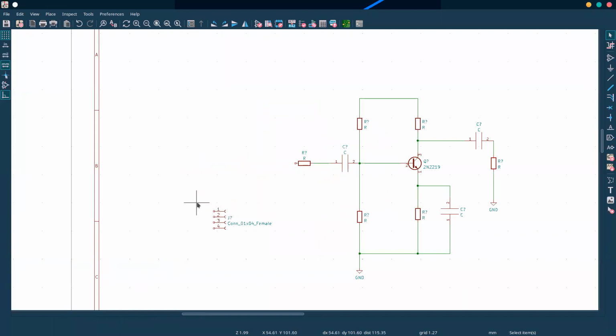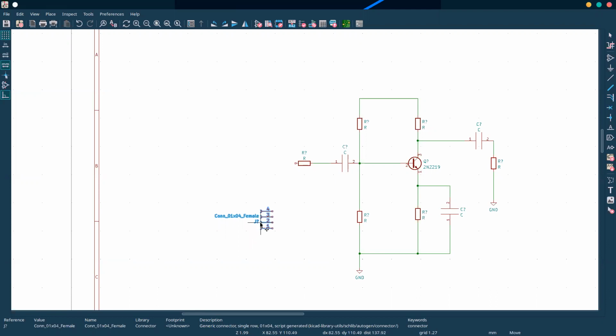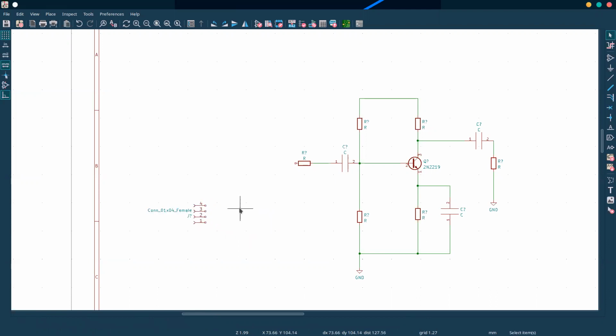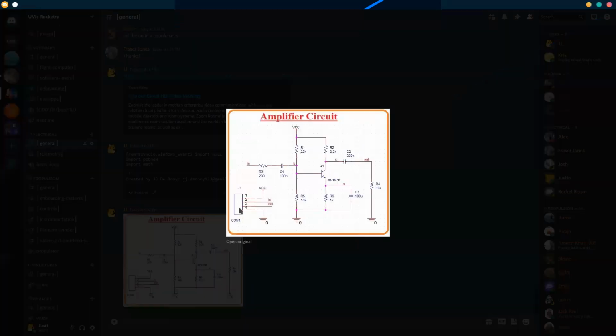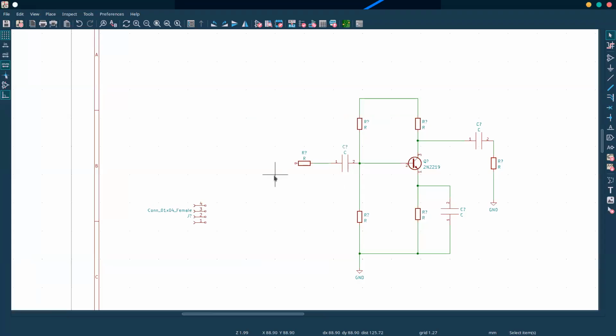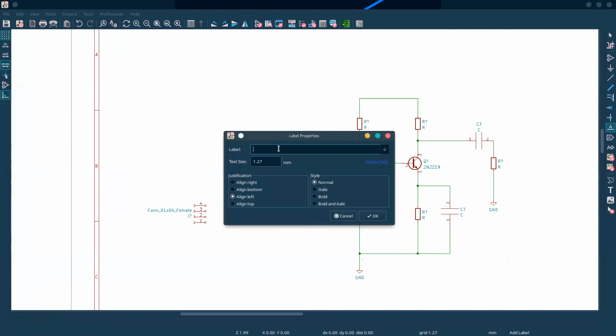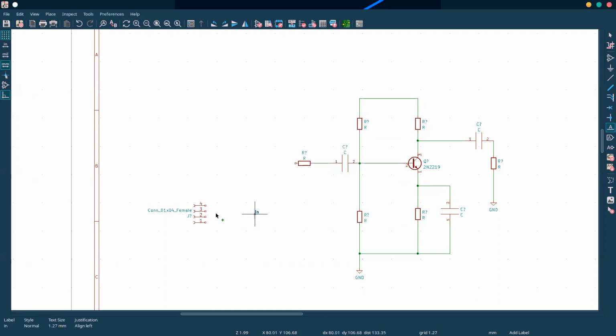So one thing that we're going to want to do on this connector is, you'll notice in the schematic that it's not physically connected to anything. But you still want the schematic to know that the in is connected to the in. And you do that with labels. If you look on the right hand side of the screen, there are a few different options here. So we're going to add a net label. It's sort of like labeling the wire itself, and anywhere wires share that label, they're connected together. So I'll make a label called in, and then I can just place that here.